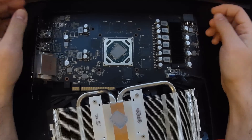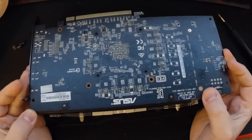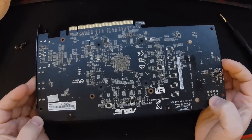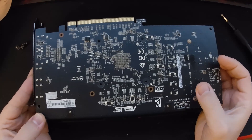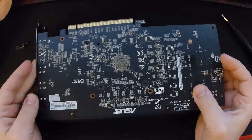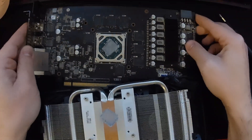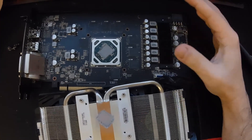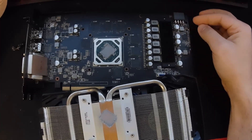The VRM power chokes and filtering capacitors are visible here. This should be VDDCI, and this should be memory — if somebody knows better, please let me know. On the back we should see somewhere 1.8 volts and 5 volts, but I'm not fully familiar with this card yet. This seems like the BIOS chip here. ASUS is quite distinct — you can see they use some nice chokes here — but I need to research more to locate the 5V and 1.8V regulators.